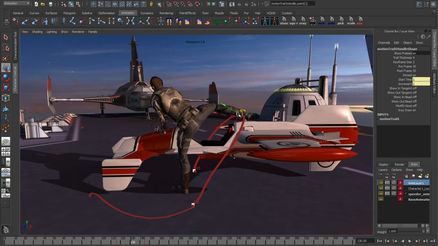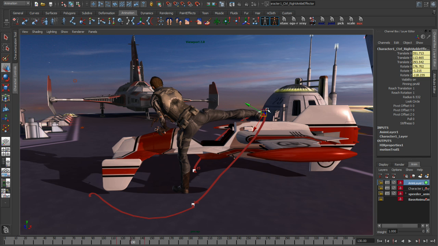So if I take this editable motion trail and I push it back to an area where that limb can't actually make it, I can just go into the attributes for the IK handle for that leg and start to dial in a little bit of pull. So this will let the energy travel past the body part and start to use that full body rig that we saw in the previous demos.